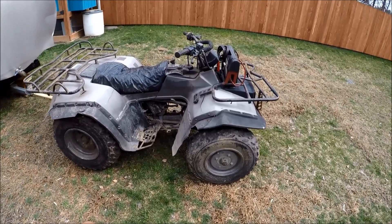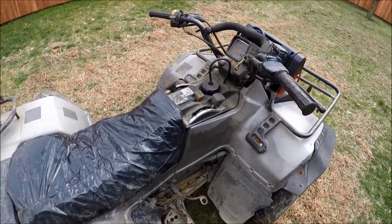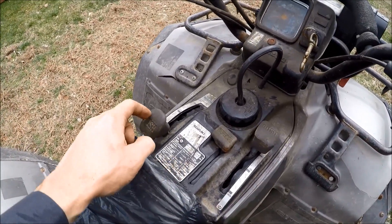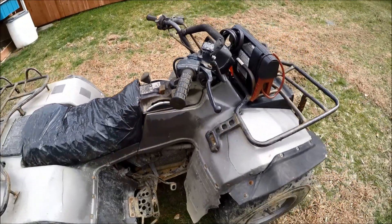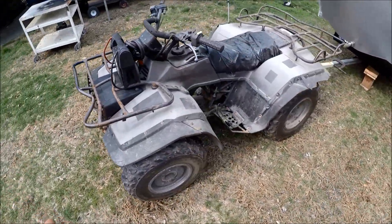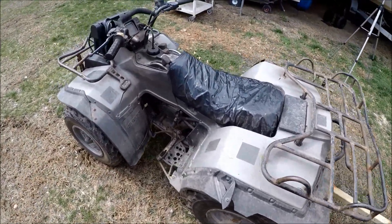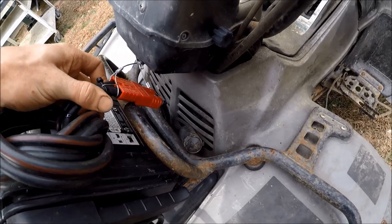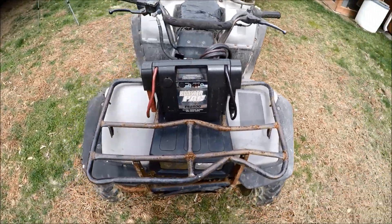Let's get this sucker loaded up and see if my King Quad can do the job. These King Quads — if you ever want a cheap, reliable, tough quad, the Suzuki King Quad original is the one. It's got a five-speed semi-automatic with a three-range transmission: super low, low, and high. It's got two-wheel, four-wheel, and front differential lock, plus reverse levers. These things are just bulletproof tough. I only paid 500 bucks for this thing about 15 years ago and it's just been such a reliable quad that I've severely neglected and it just continues to go.